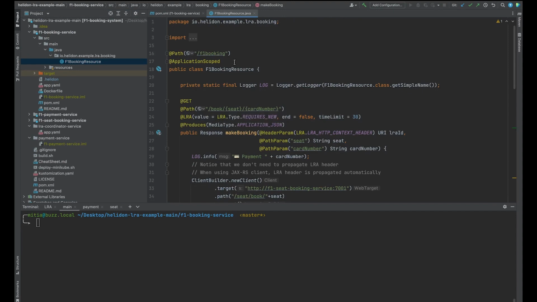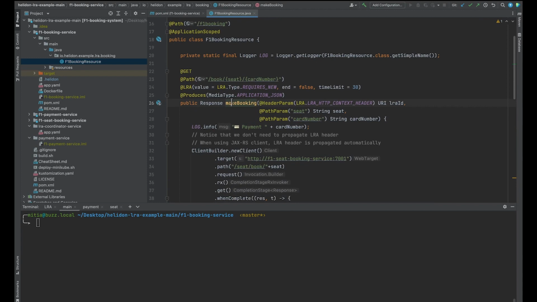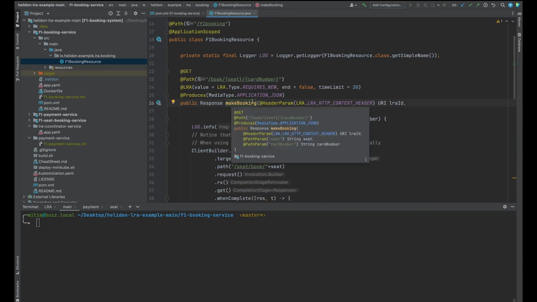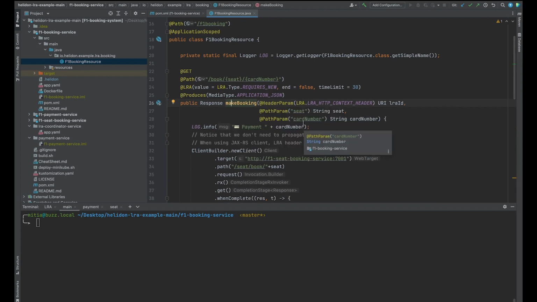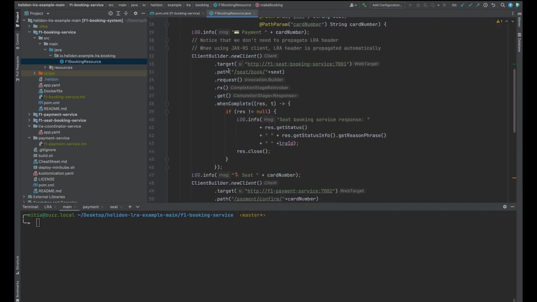So the F1 booking resource has only one service called make booking. This booking accepts a seat number and a credit card number, just as a very easy REST GET command. And what it does is call the F1 booking seat service, to book a seat.